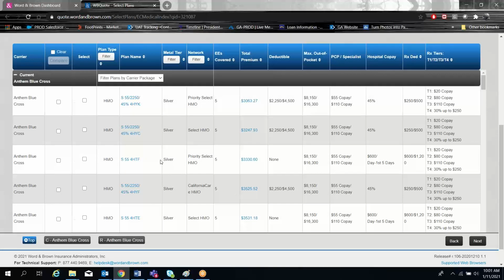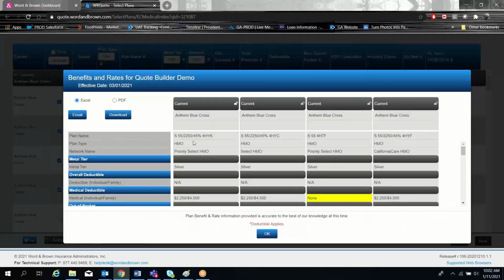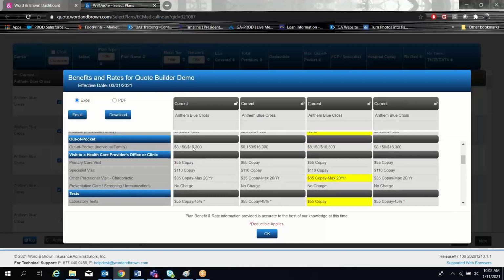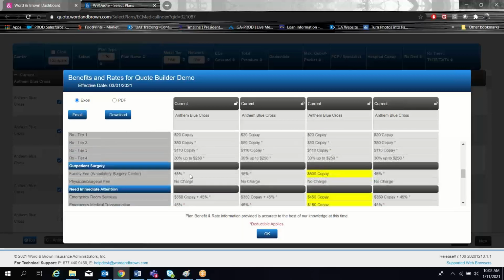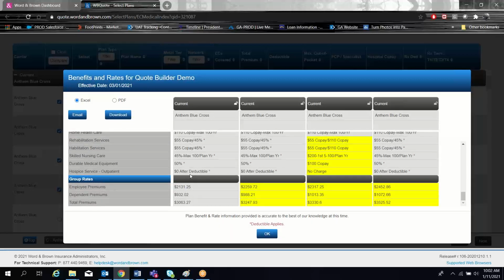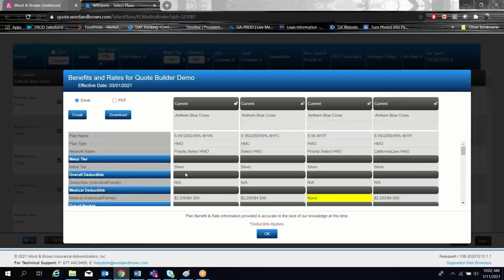You also have a way where if you happen to be looking at the plans, you can compare plans against one another to see if that's the plan you're looking for. When you click compare, you will get all the plans. And what this will do is it'll give you highlighted differences between the first plan that you have here all the way on the left. So if there are any changes, you'll see that there's a difference. It's not making a good or bad judgment on what the changes are. It's just showing you that they are changes. You are also able to get this in Excel or PDF, and it's able to be emailed or downloaded.